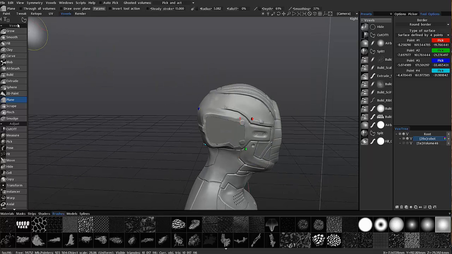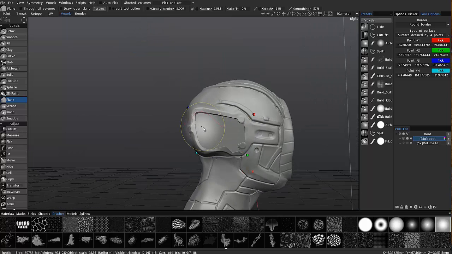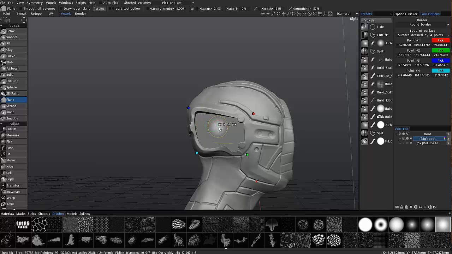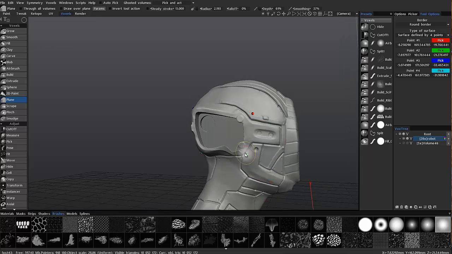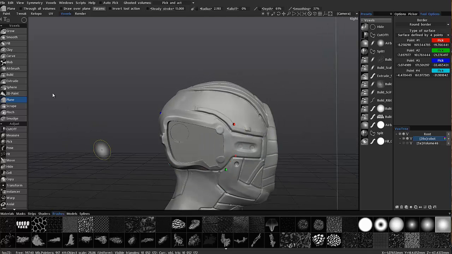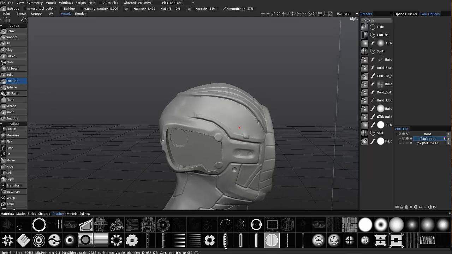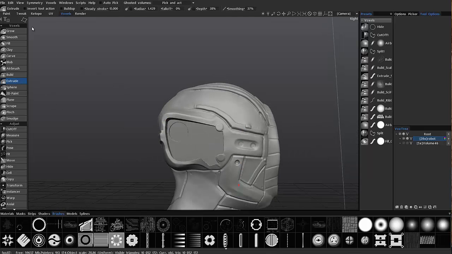Okay, so now let's use the ellipse, click and drag. If I don't like the placement, I can always hold the space bar and move it. Let go of the space bar and let go of my cursor. It made the cut. So then I could use other tools, maybe like extrude in the stamp draw mode.